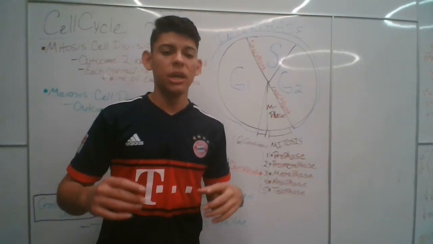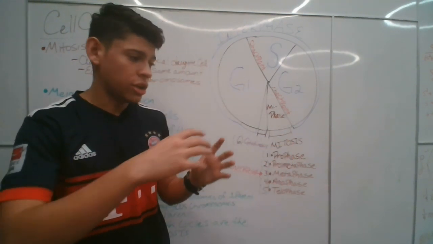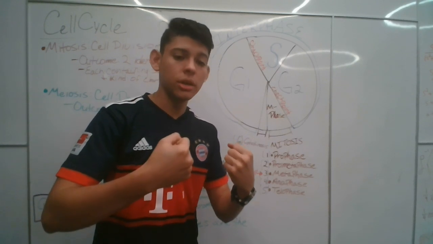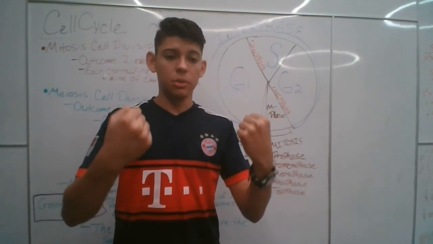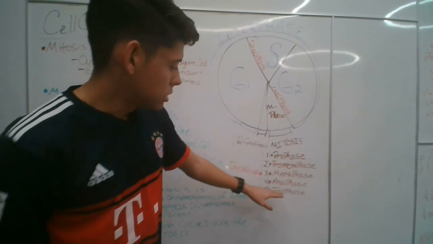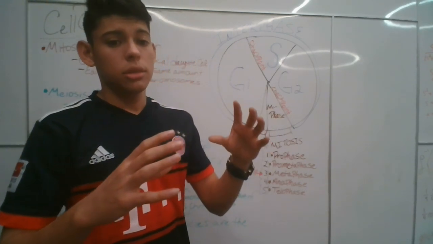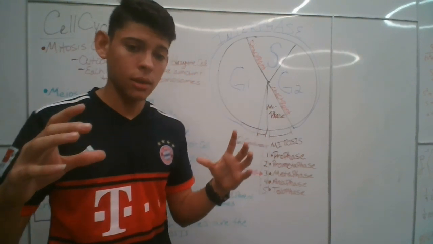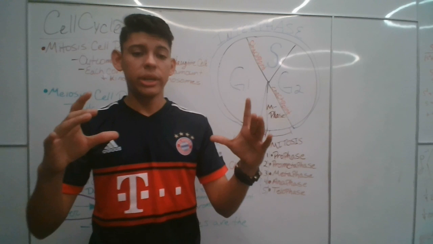Now, anaphase is these microtubules start pulling back their spindles and start pulling off the sister chromatids from the centromere. This divides the chromosome into two. That's why we have two sister chromatids. And in telophase, all the sister chromatids that have been pulled apart reach the polar ends of the cell, as well as the nuclear envelope starts forming again.